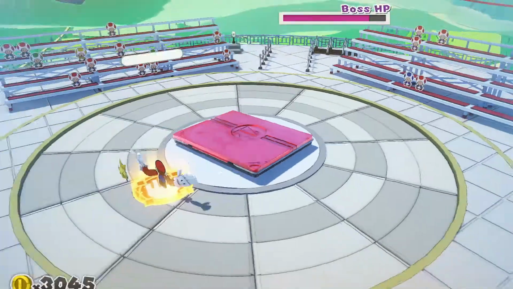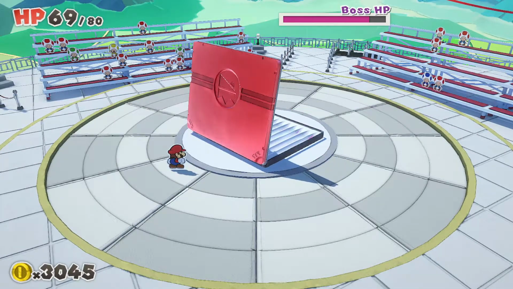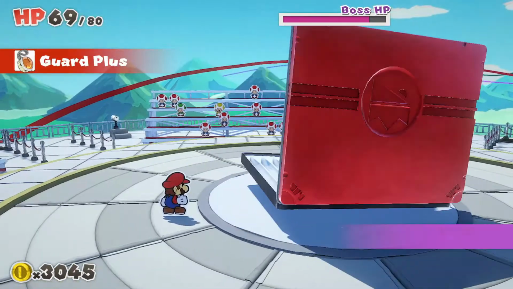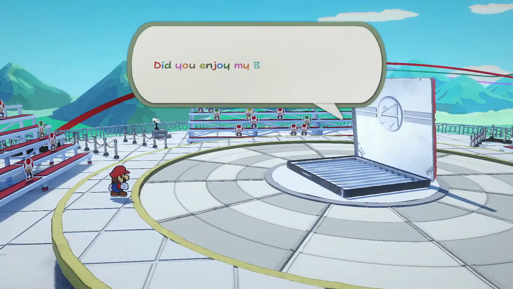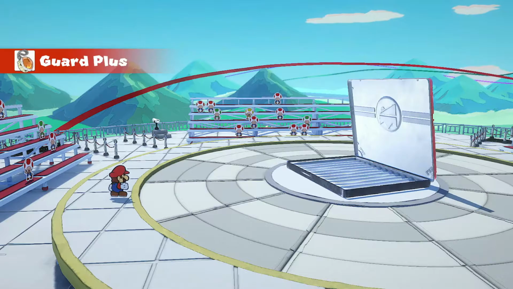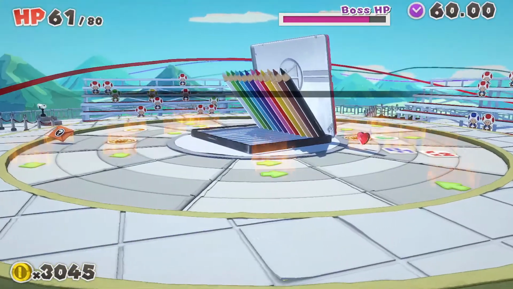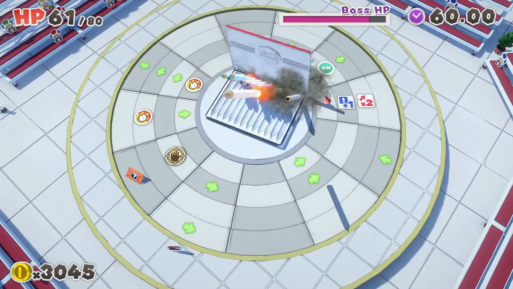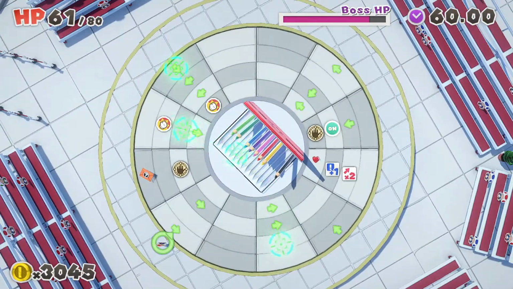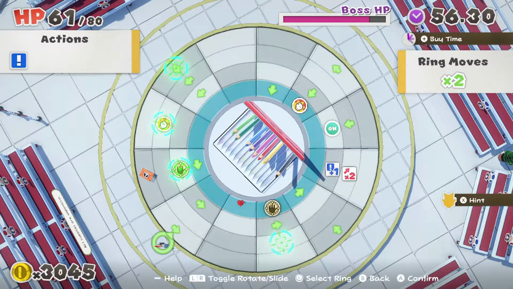Haha, nice try. Enemy's turn, but he's closed. Like he can't do anything and he has no pencils. Snap shut. Did you enjoy my biting critique? He has no pencils. Reloading. Okay, now we want to go from behind and close him. Beautiful. I'm all for it. Okay, so we want to fight you from behind.